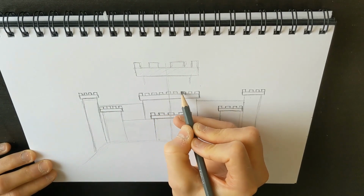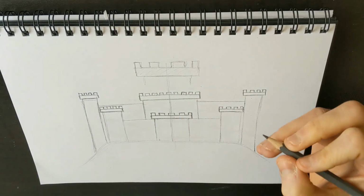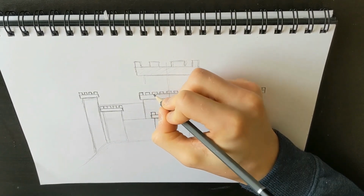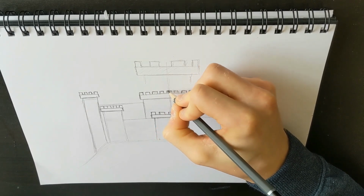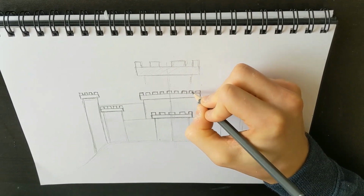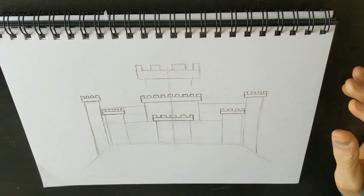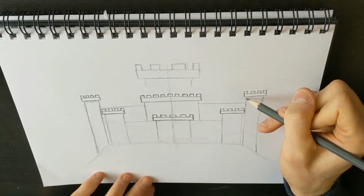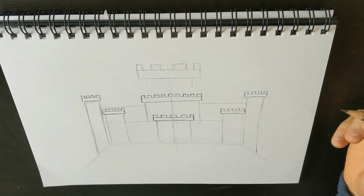It's quite tricky to actually get them all to be a similar size, but just try your best. Most likely it's the first time you've tried to draw battlements and a castle, or tried to draw a castle in this way, so it's very unlikely it's going to be perfect the first time. That's absolutely fine. Right, so I've done the battlements on top of every one of our towers. It's looking slightly more like a castle.